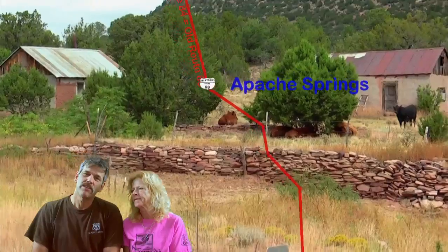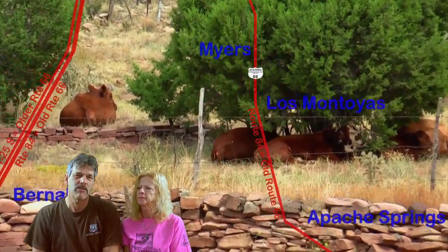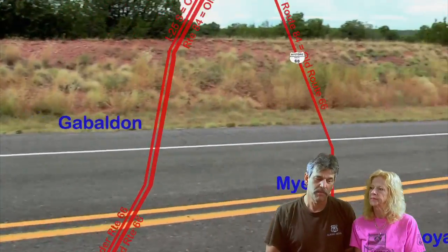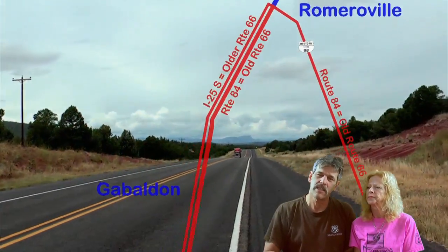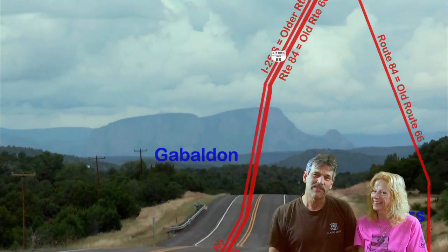And you look on your right and you look to your left, and you're going to notice the things that I like to see is these cows. There's cows everywhere. Yes, he does love cows. As you're traveling up 84, you're going to see signs saying to Las Vegas. Yeah, that's right. But that's not the Las Vegas.